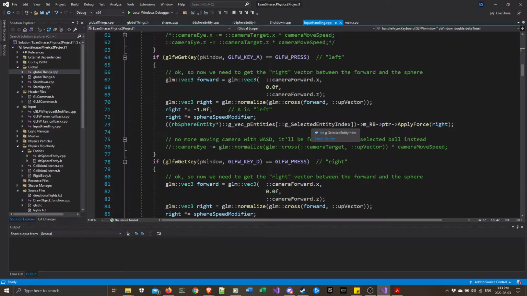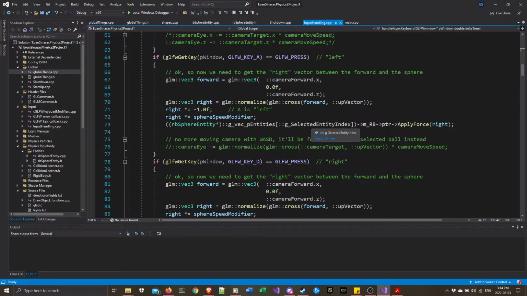So if you think of it in terms of world axes, if I want to get my z-axis, then I can cross my x-axis with my y-axis, and that gives me a right angle to both, and it'll be pointing to the right.